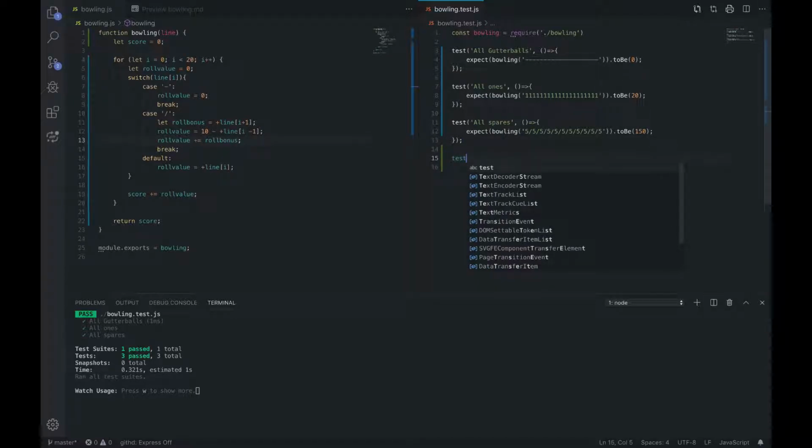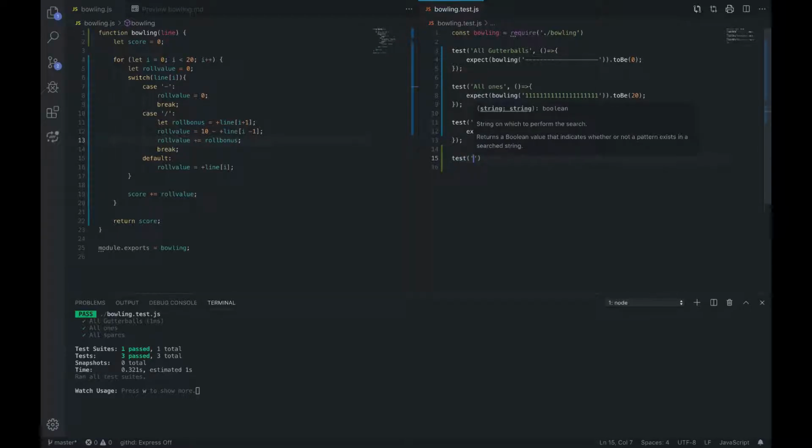Let's just call it one strike. So what if we had a 10, and let's say we did poorly the next time and we hit 1 and then we hit 3.